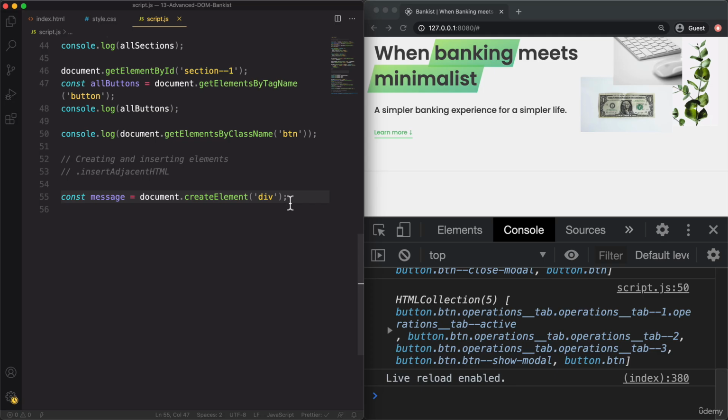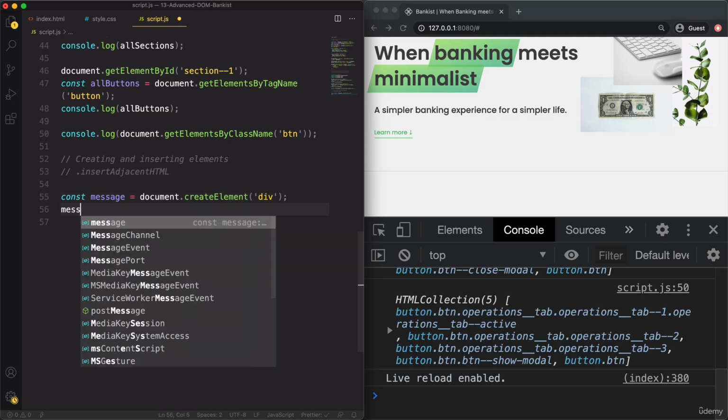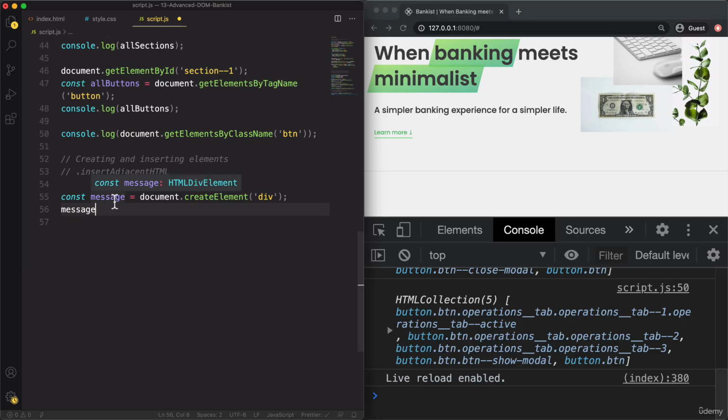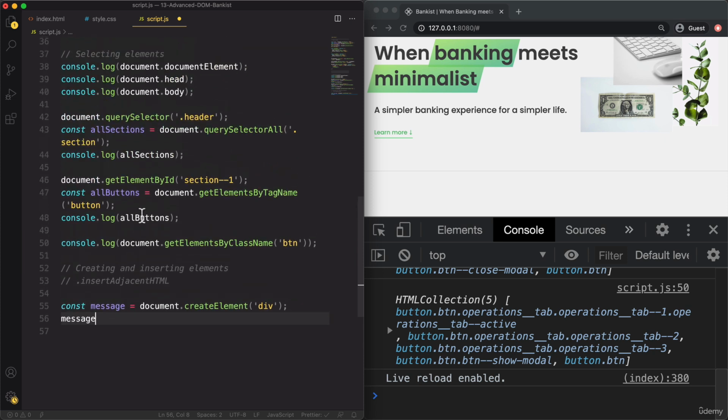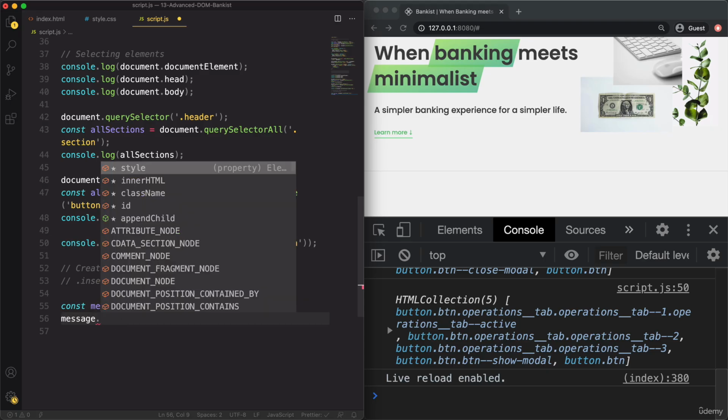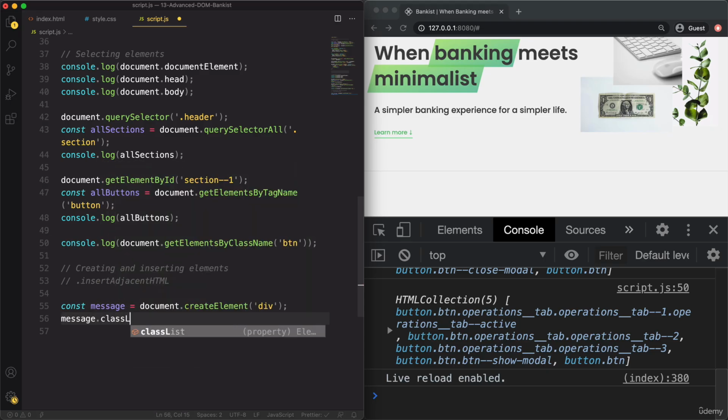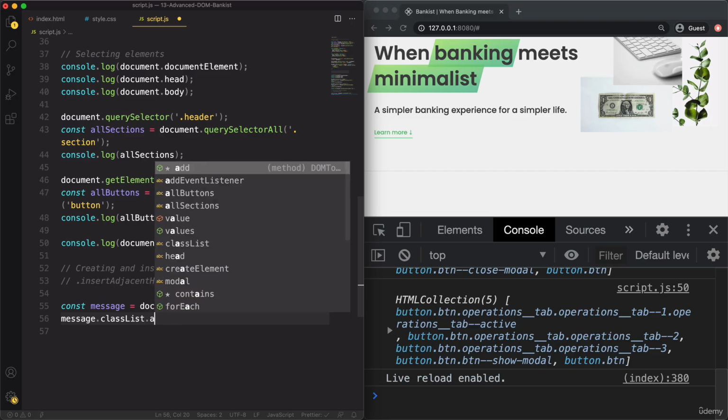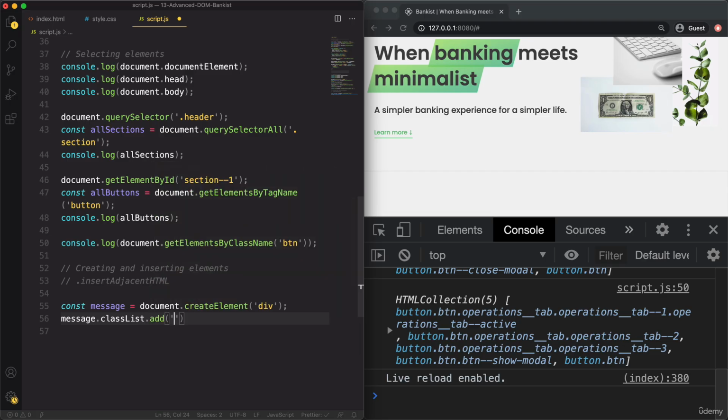So for example, we can add classes. And so now this is like any other selection that we have. Okay, so if we have an element in our DOM and select it, for example, using querySelector like this, then the result is also a DOM object that we can use in our code. And this here is now just the same. It's just an object that represents a DOM element. And so, just like before, we can use, for example, classList on it.